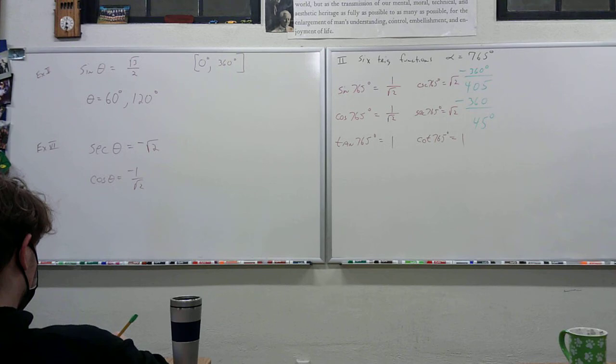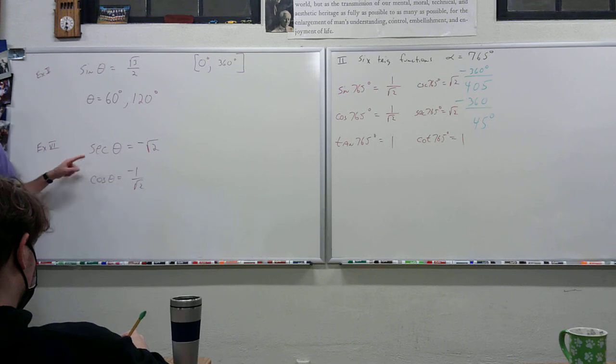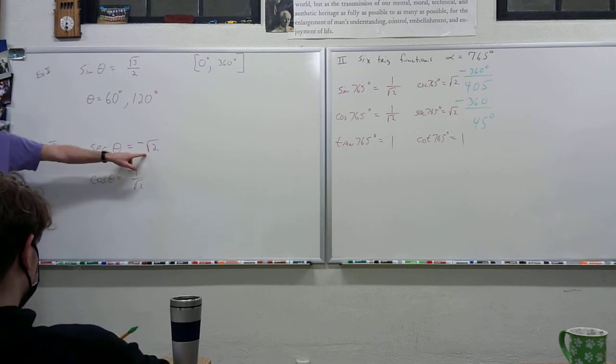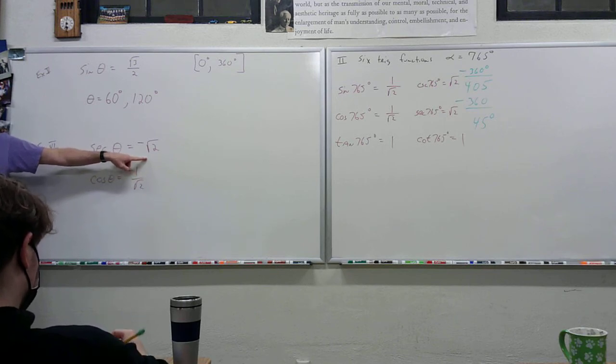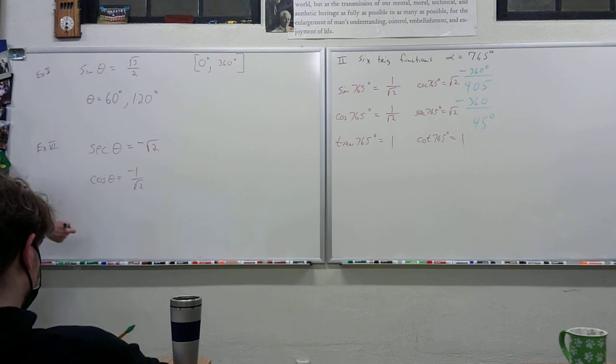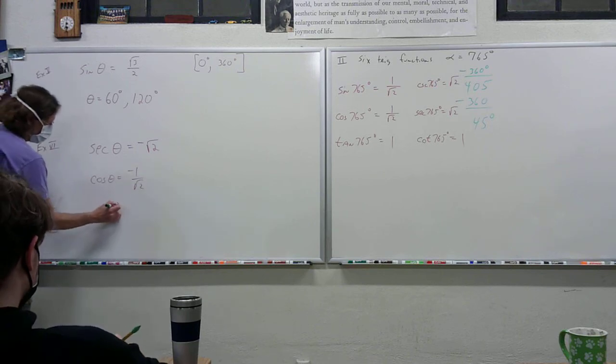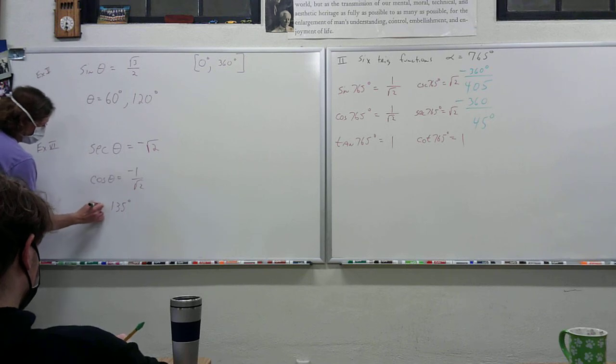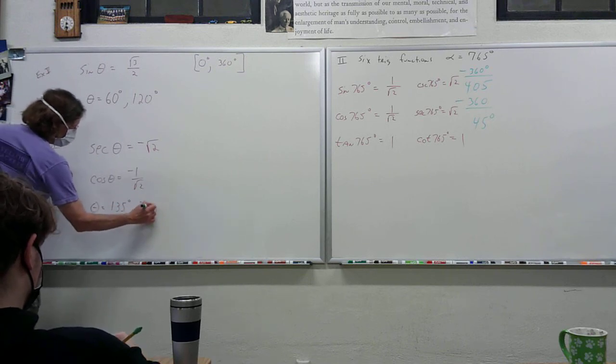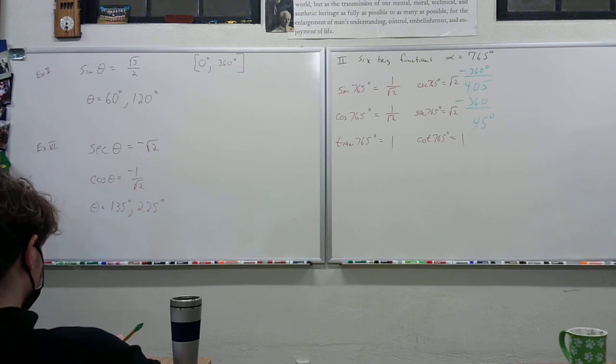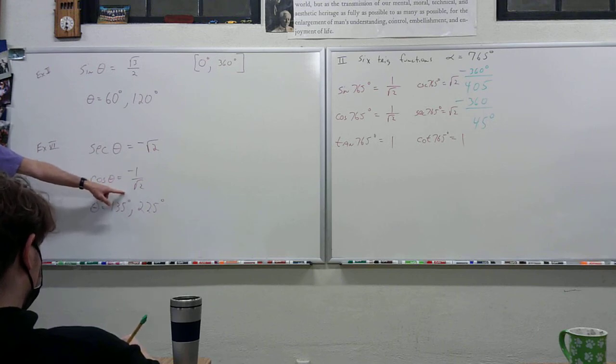Never try to look for cotangent or cosecant. Secant is the reciprocal of cosine, so cosine would have to equal the reciprocal of that. Is that good? Everybody follow that? Then look on your circle. Where is that true? 135 is a good answer. What else? 225. Some people can look for secant. They just look at all the cosines and take the reciprocals in their head. But if you're having trouble with that, realize you need to know where the cosine would equal negative 1 over the square root of 2.